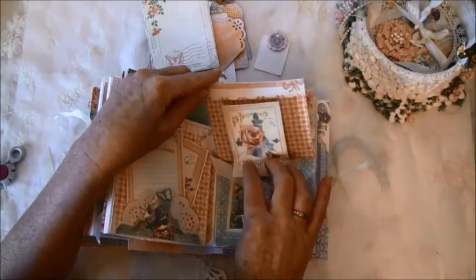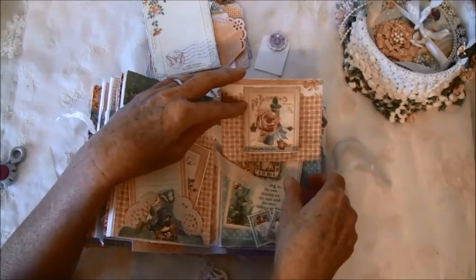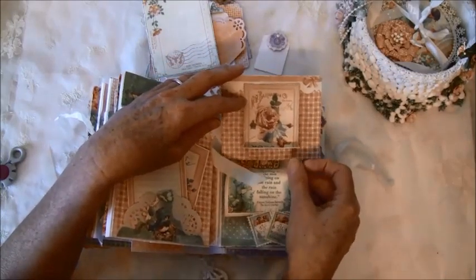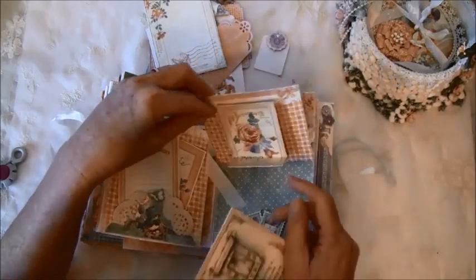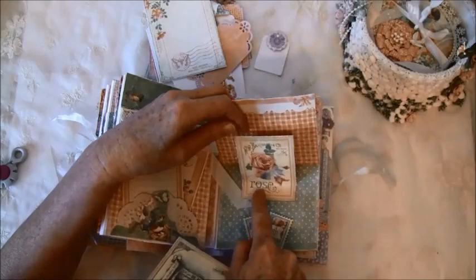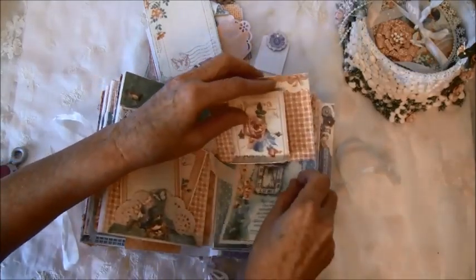So I'm not sure if I'm going to glue this down, because I wanted this to stay open here so you can slide a photo or something under here. So I'll see what I do. If I glue it down like so, then I can place a photo here. So that was that.